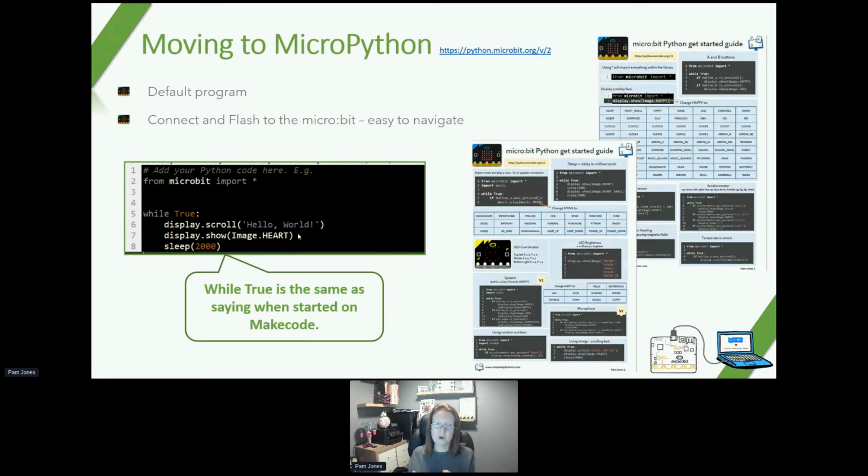So that's why it's important not to stay in MakeCode fully, but use it as a transition. Use it as, let's have a look at that. Let's change some of the words. What can we change there? What does each line do? But then moving over into here, you can see the syntax in full.